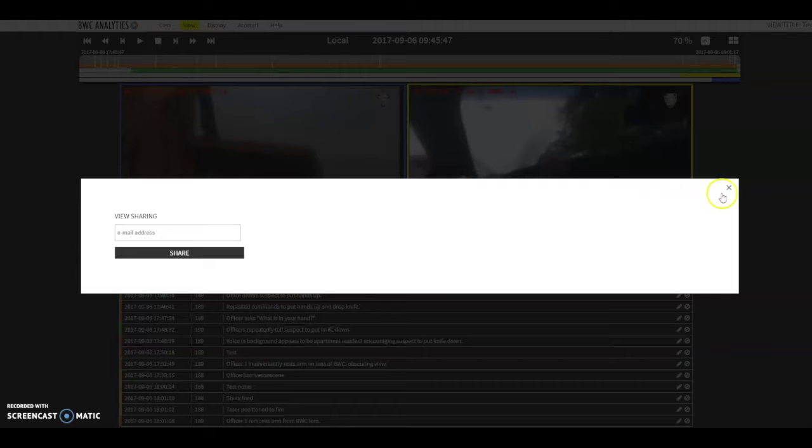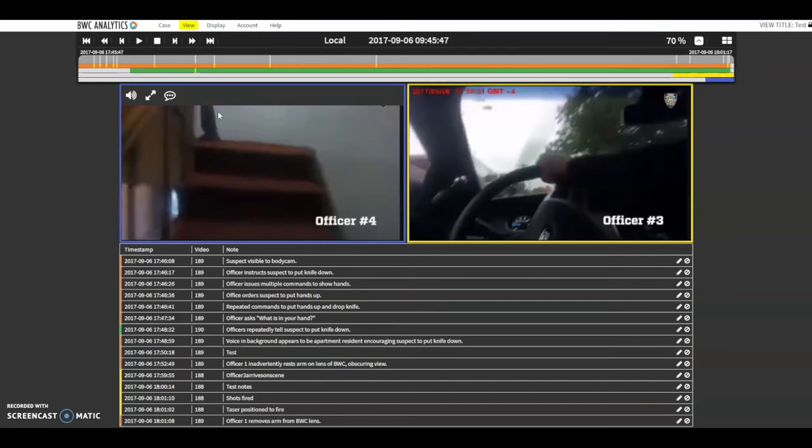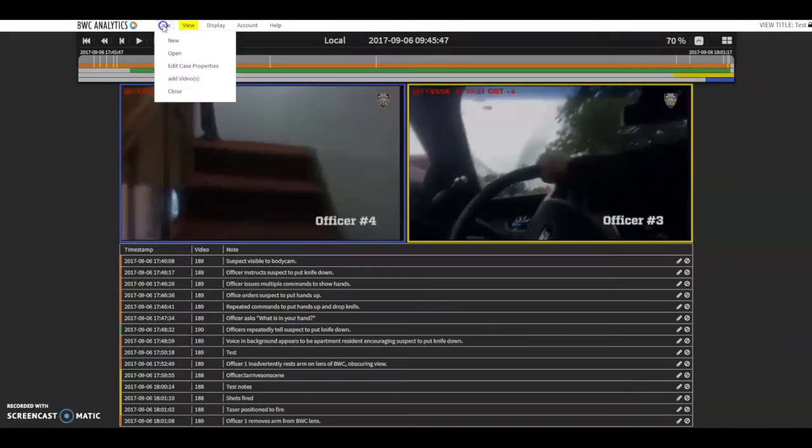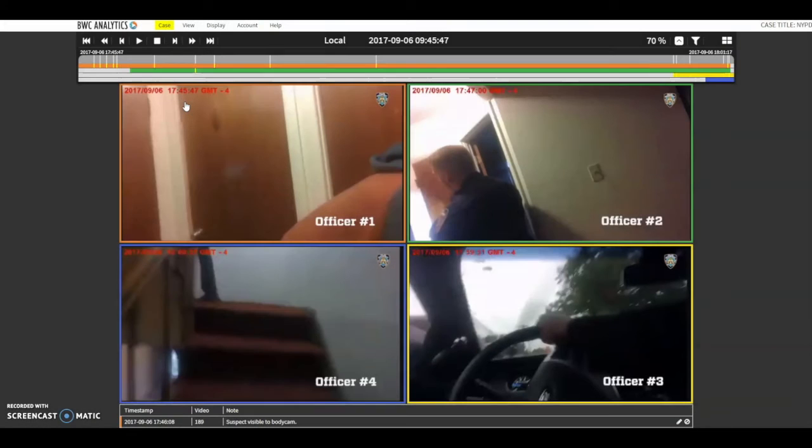I'm going to return to the original case, and the last thing we are going to show you are the controls that display when you hover over a video. If you want to isolate audio on a video or videos, you can click on the speaker icon in order to mute individual videos. This is very helpful if you want to determine which video is producing the audio stream you are currently interested in.